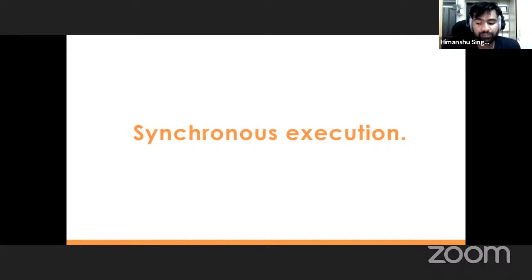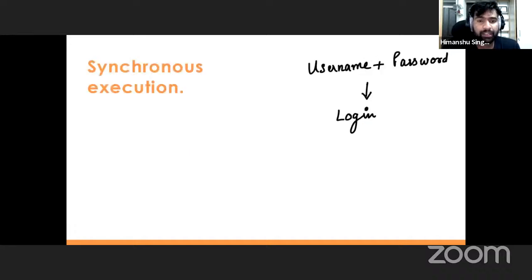So that's how synchronous execution is. Let's consider a very basic example. You have a username and password. We enter both of them. Let's say I enter username as Himanshu Singh, I give my password, and when I press login, we do that execution.